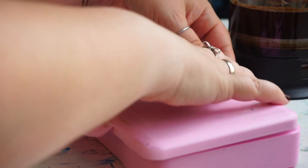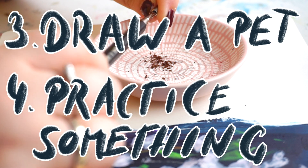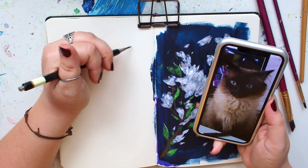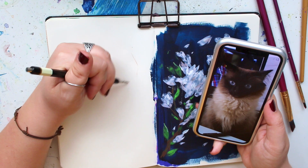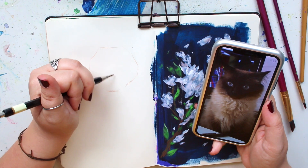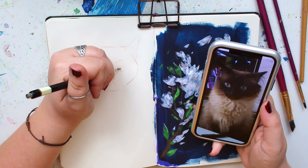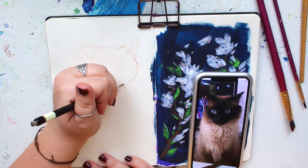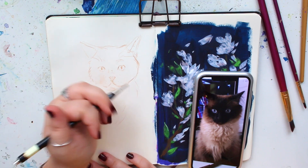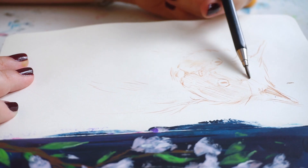These are 10 tips but I didn't do 10 pieces, so some tips are combinable. Tips three and four are: draw a pet or animal, and practice something you're not good at or want to improve on. I really want to improve drawing animals, especially cats and dogs since I own both, so drawing your pet is great for when you don't know what to do. It's so much fun and great practice.